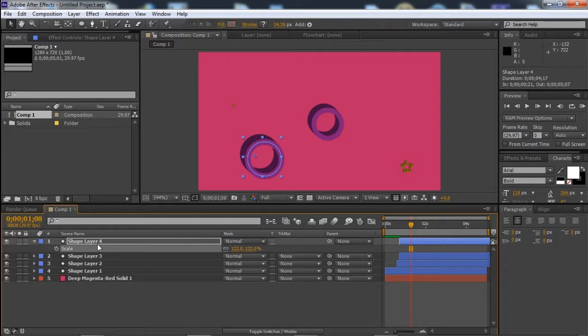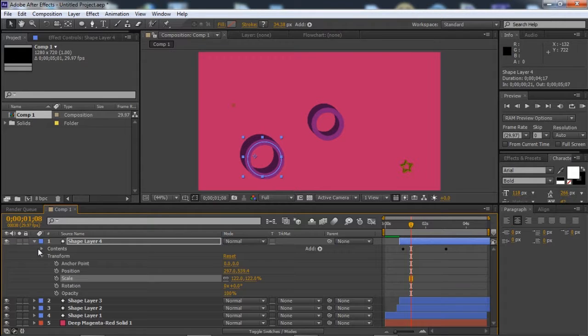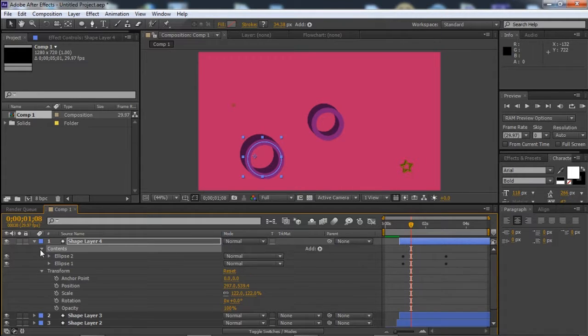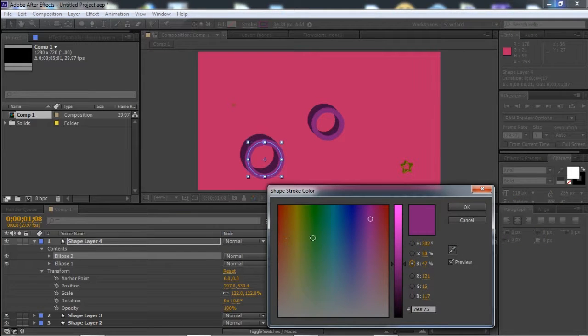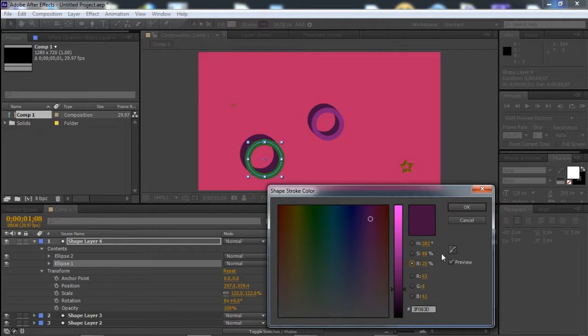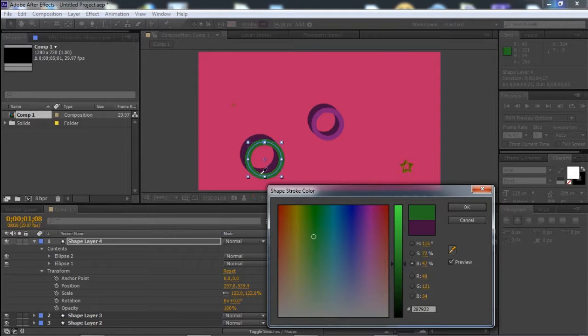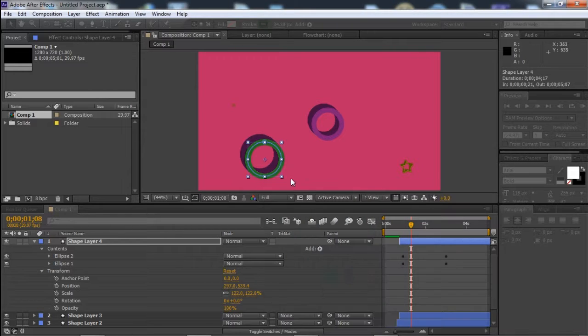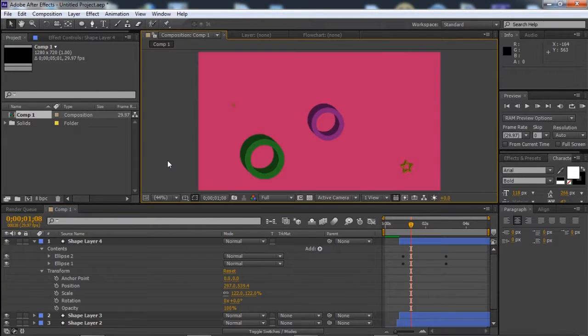Okay, and change its content colors, shift to green this time, and ellipse to darker green. Using the eyedropper tool, we will select this color and decrease the brightness. Cool. On the display.